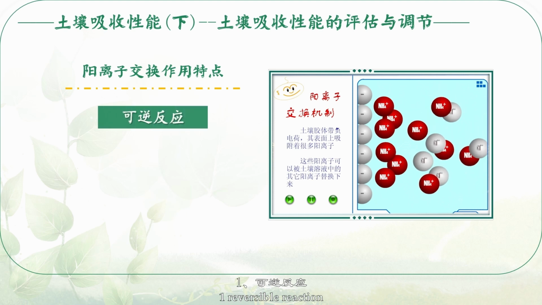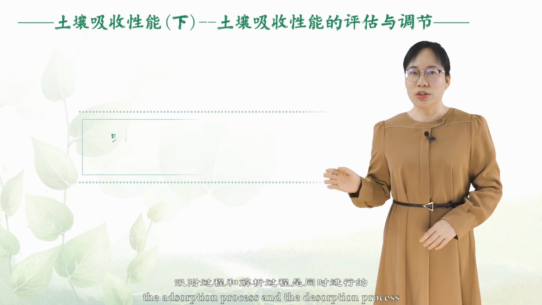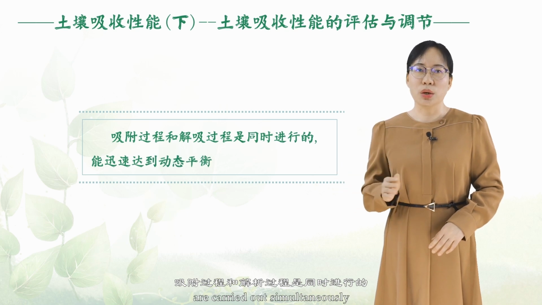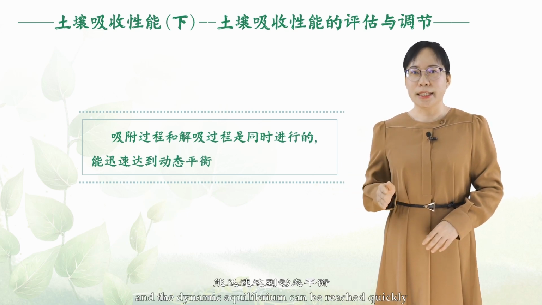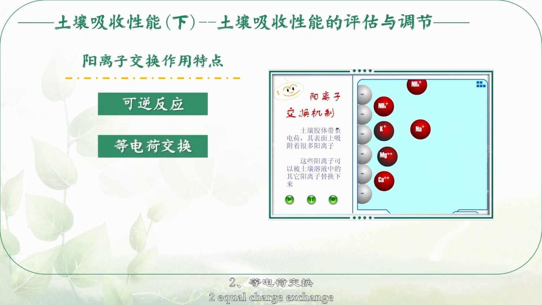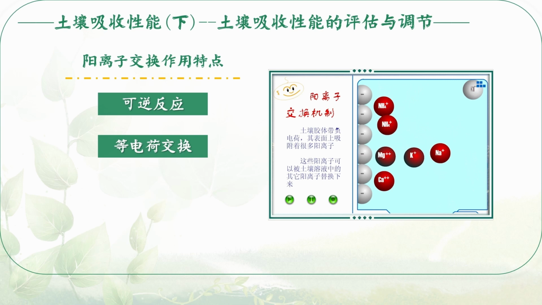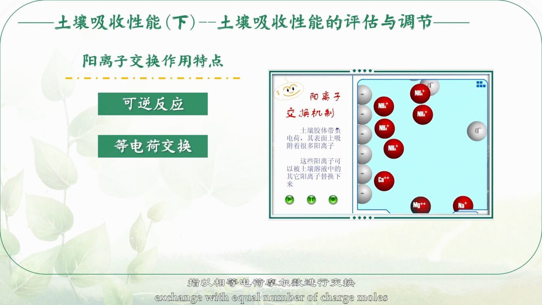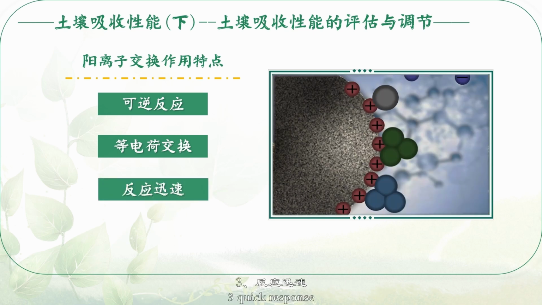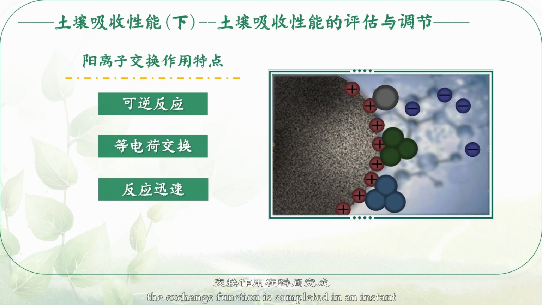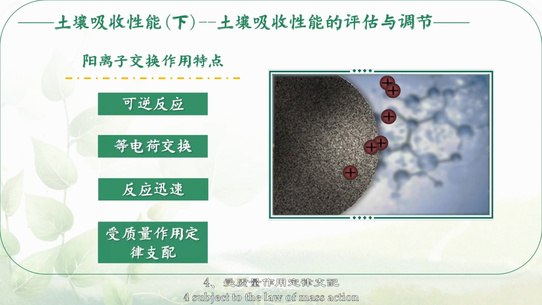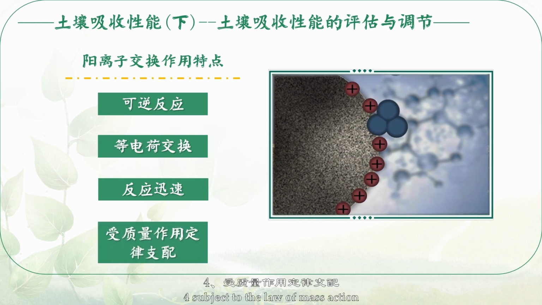1. Reversible reaction. The absorption process and the desorption process are carried out simultaneously, and the dynamic equilibrium can be reached quickly. 2. Equal charge exchange. Exchange with an equal number of charge moles. 3. Quick response. The exchange function is completed in an instant. 4. Subject to the law of mass action.